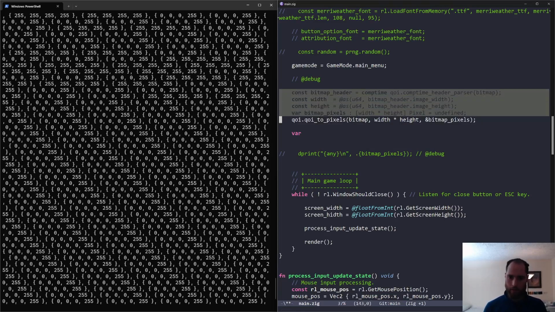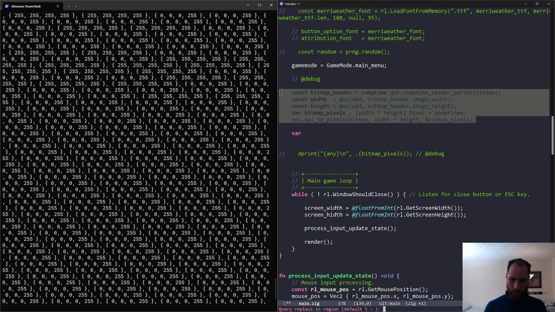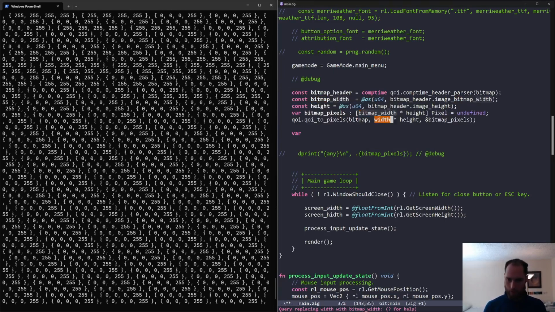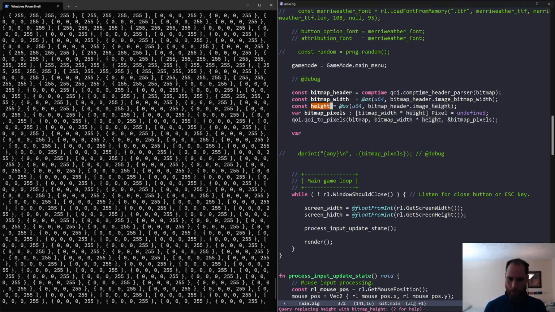Let me change that now. Let's change width to bitmap width, and likewise, let's change height to bitmap height.